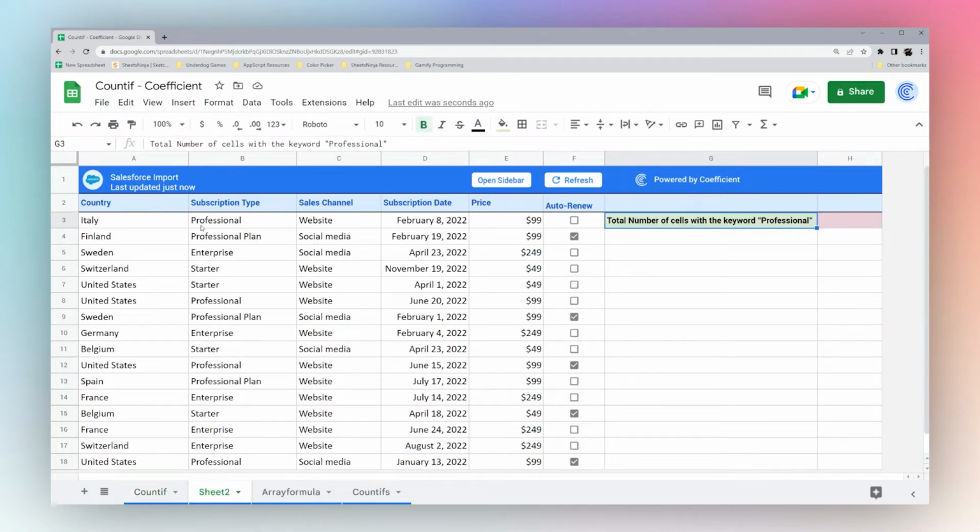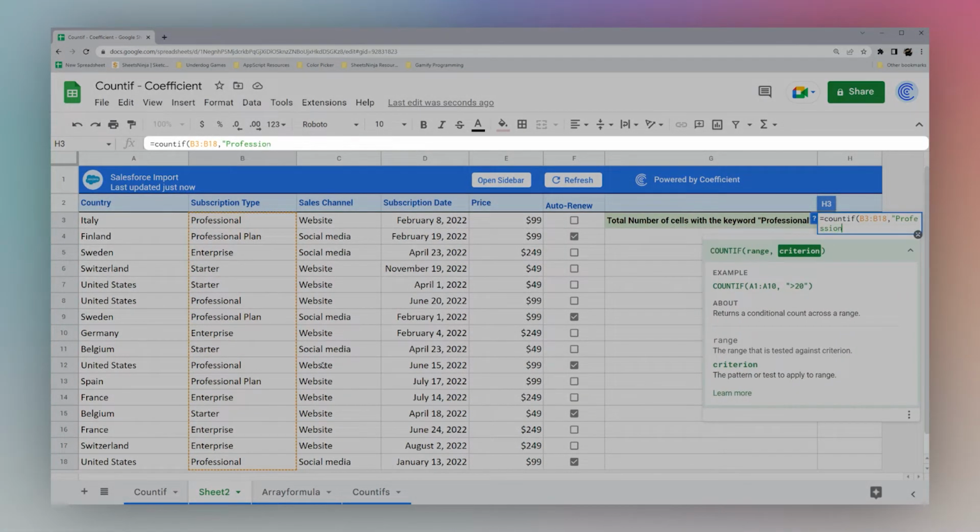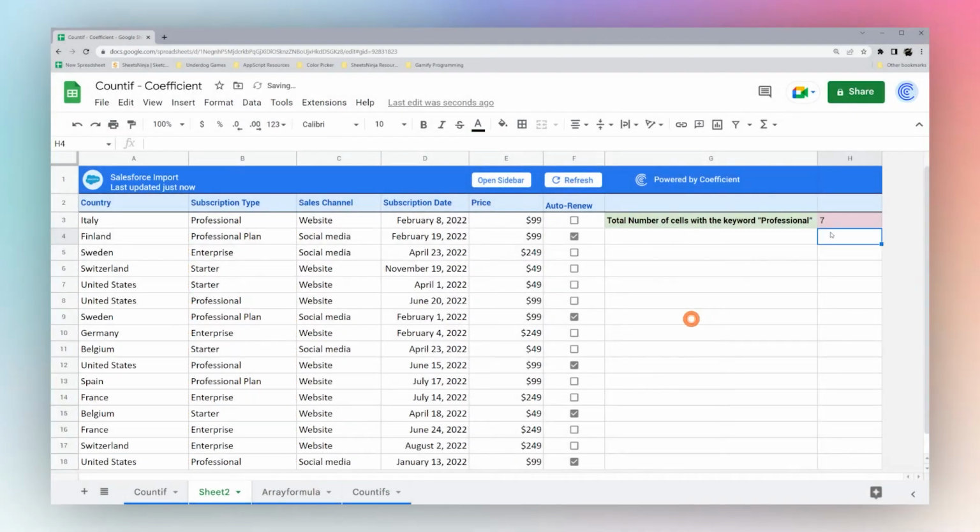All right, so let's look at a couple more ways to handle text. For example, here, what if we need a total number of cells with keyboard professional, but it's not an exact match. We have some additional text in some of these professional plans. So we can use this thing called a wildcard. We select that, and then we can put professional. Our wildcard is this asterisk symbol. Put that in there. We can see we come up with 7. If we get rid of that wildcard, you can see we only have 4. So this allows you to select all those that match.